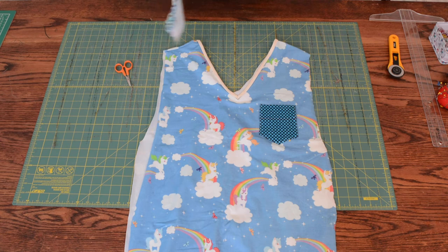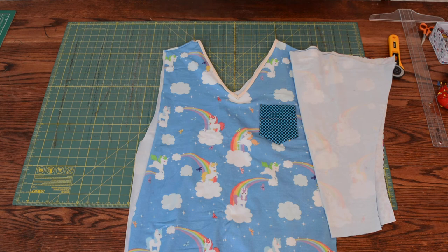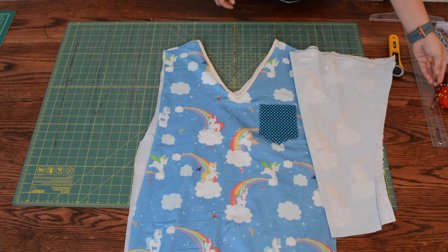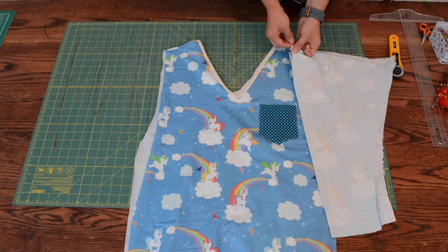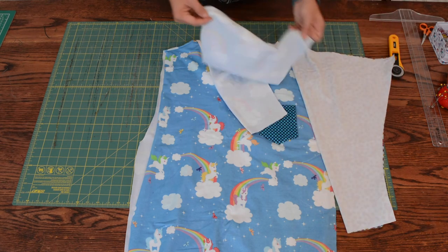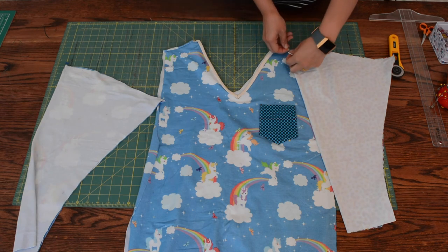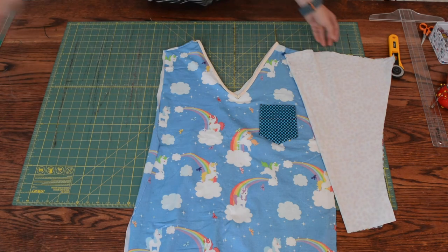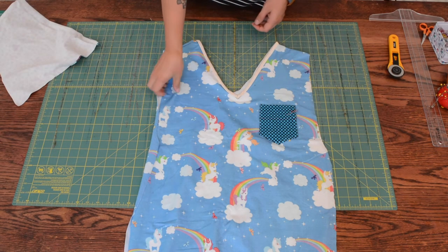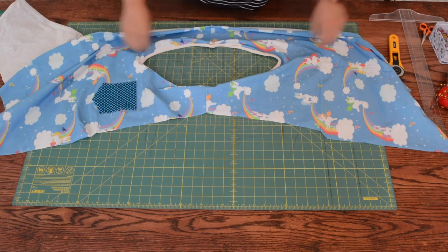All right, so we are almost done. We just have to sew these sleeves on and then do our hem and voila, that's it. So for the sleeves, I'm going to mark the center line, and I just do that by folding them in half. Okay, so they're both marked. I'm going to move one to the side and show you how to attach one of them. You attach them the same way, so one is good enough, right?